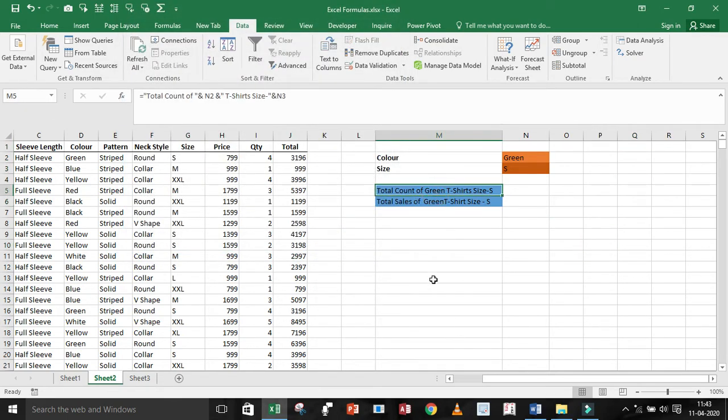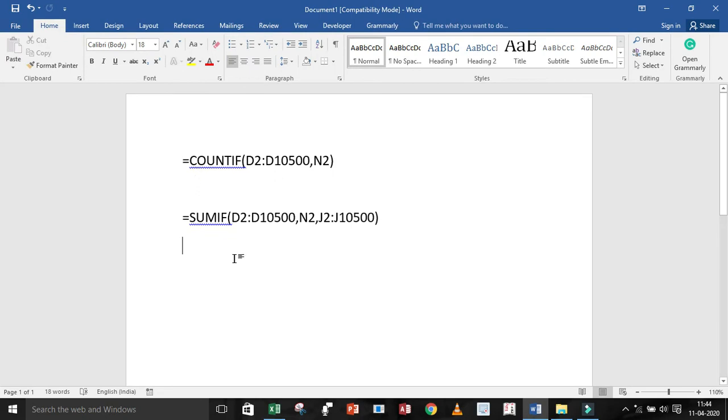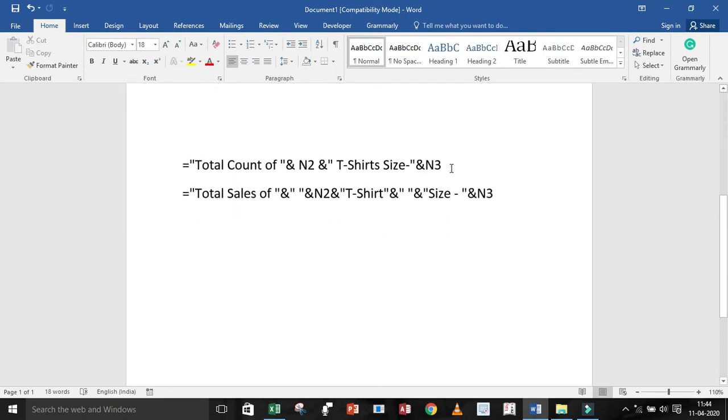Okay, now here is the formula that I have typed in to dynamically change this from green to blue to, let's say, yellow, or even if you change the size to, let's say, medium. This is the concatenate formula using the ampersand sign.